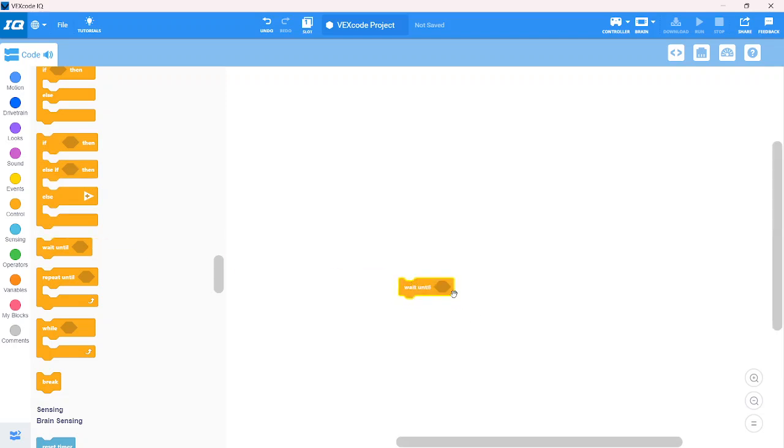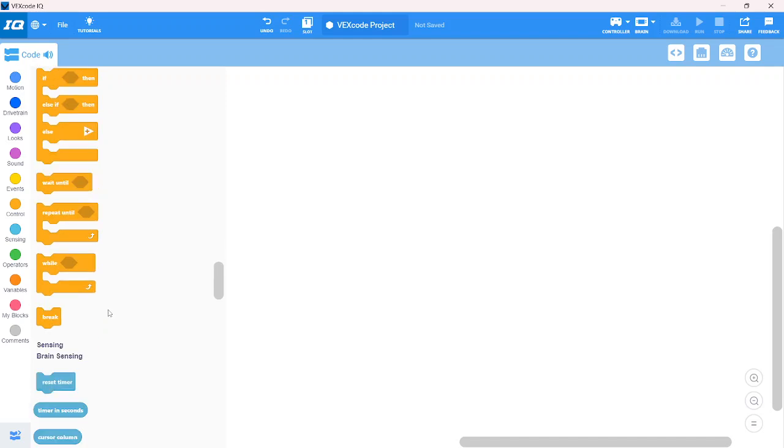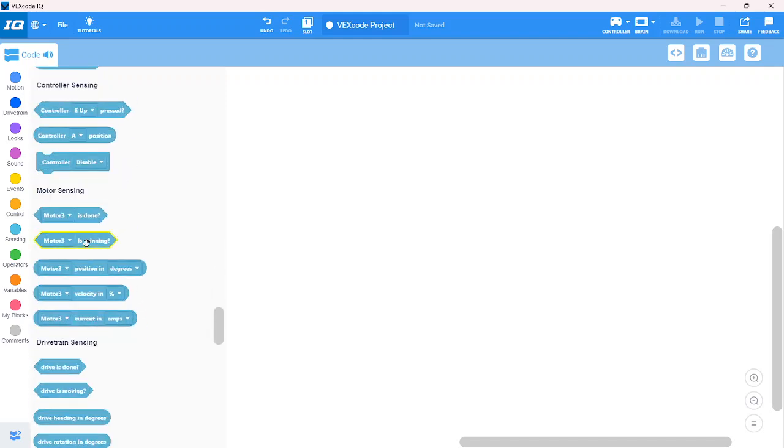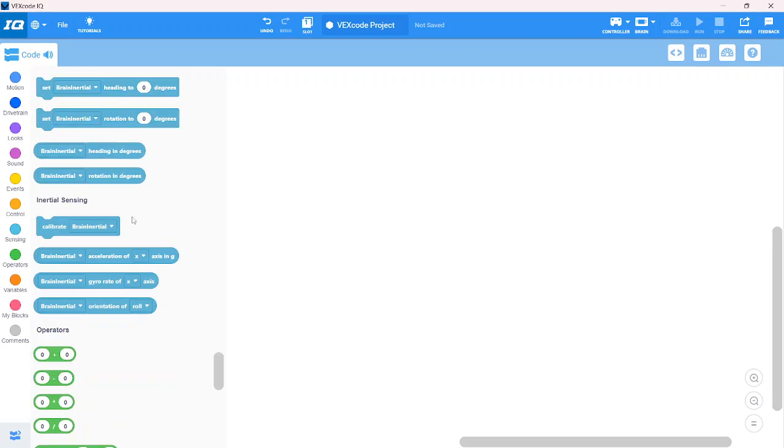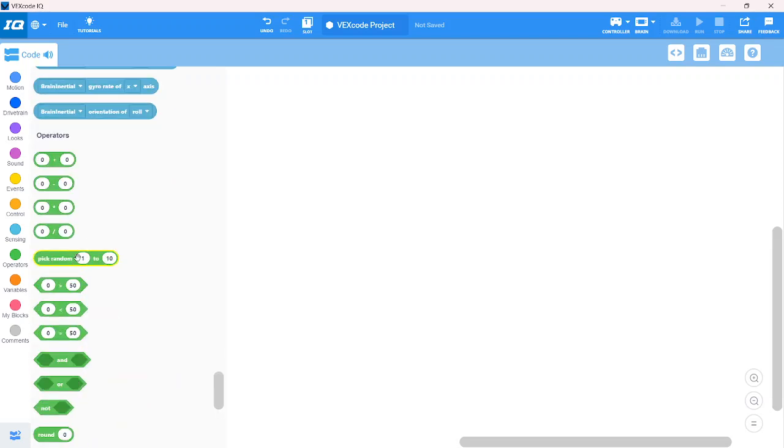Wait until. You wait until this specific action, you repeat until this specific action, you do this while this specific action is doing that. This is all sensing, like if that happens, then that happens. Operator.